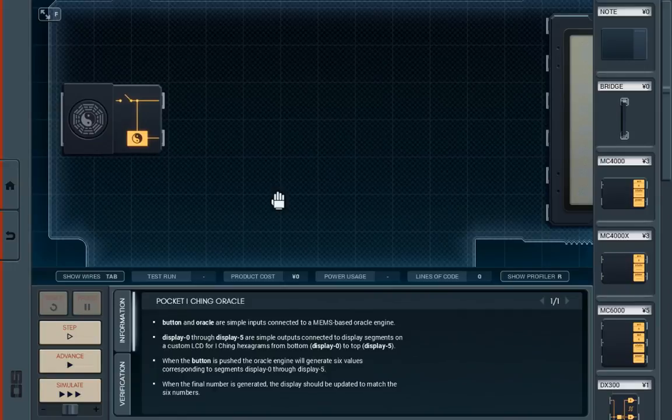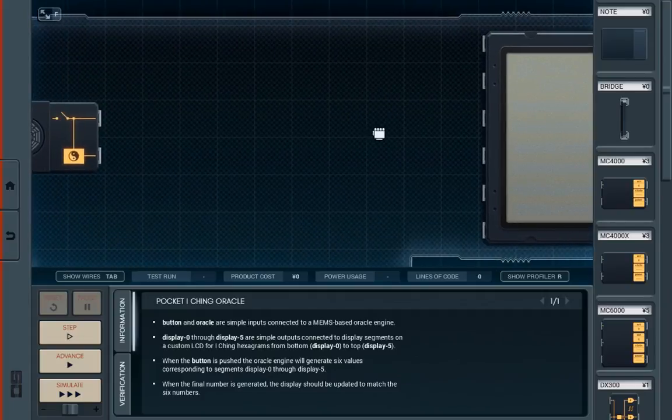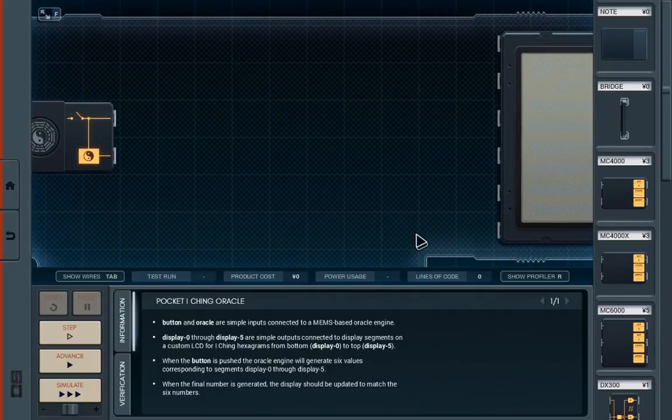Okay. I briefly thought that we were having to implement a 7-segment LCD or LED thing, where we would get a number and have to turn on the 7 things, like on an alarm clock. If it's 5, you have to turn on this bar, this bar, this bar, this bar, and this bar. But of course, that's not what we're doing. We're just giving them 6 bits out. When the button is pushed, the Oracle will generate 6 values corresponding to segments displayed 0 through 5. When the final number is generated, the display should be updated to match the 6 numbers.